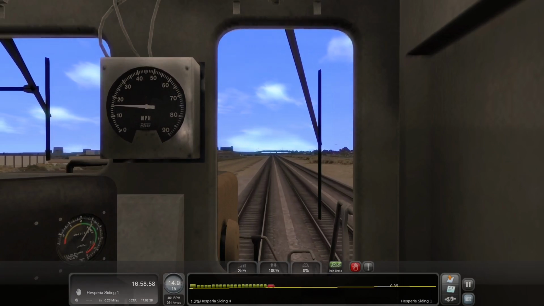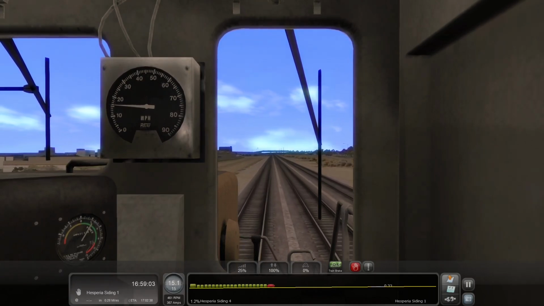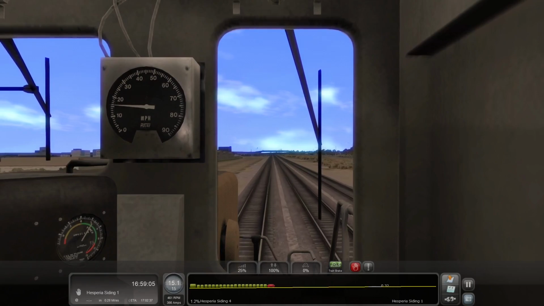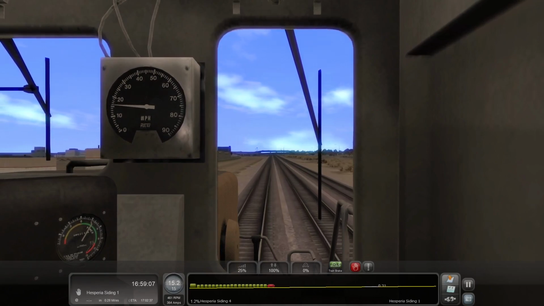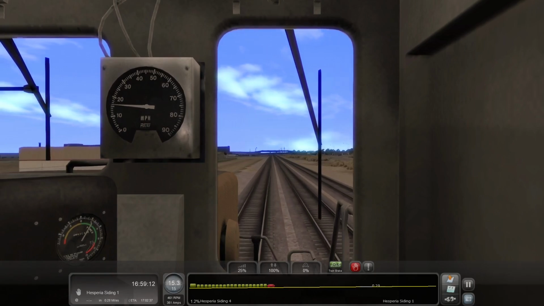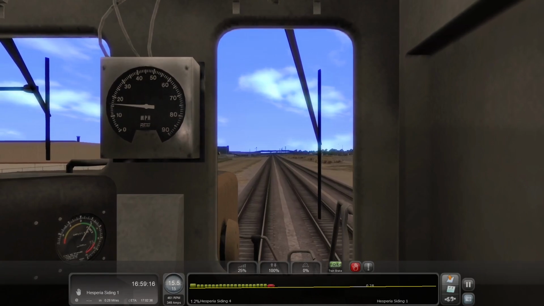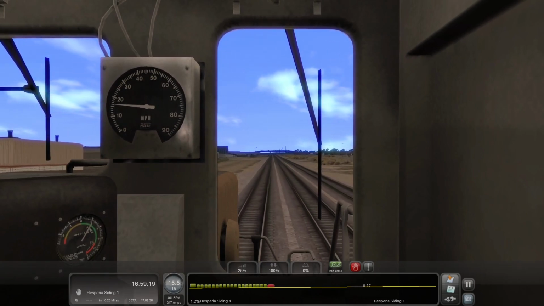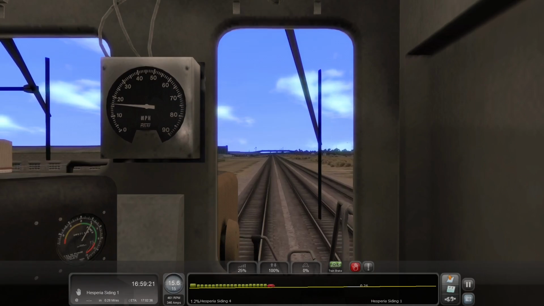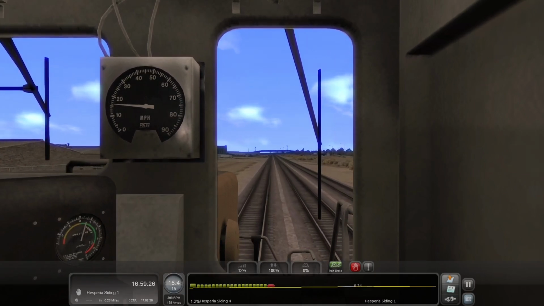I'll be curious to see if our gradient stays or if it actually smooths out. Looks like it is going to smooth out as we enter Hesperia Siding 1. So we're not going to be able to rely on the uphill to slow us down as we enter that siding. Again, I'm going to play it proper. I'm going to get our entire train into Siding 1. I could complete it leaving part of the train in Siding 4, but I'm pretty sure that they would not like that. So, in real life anyway, they wouldn't like that.